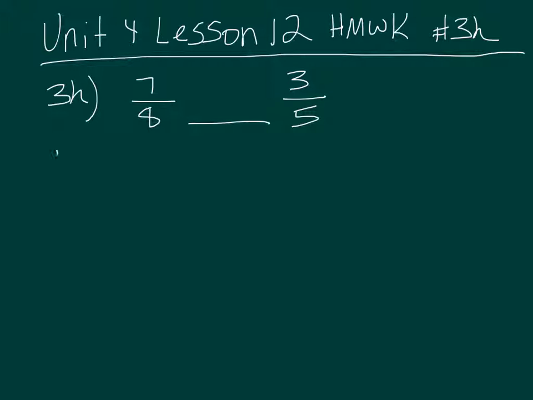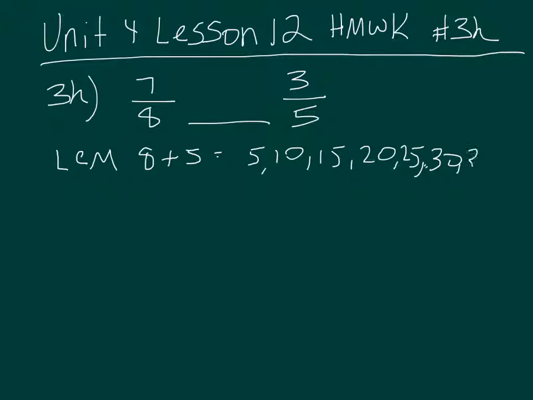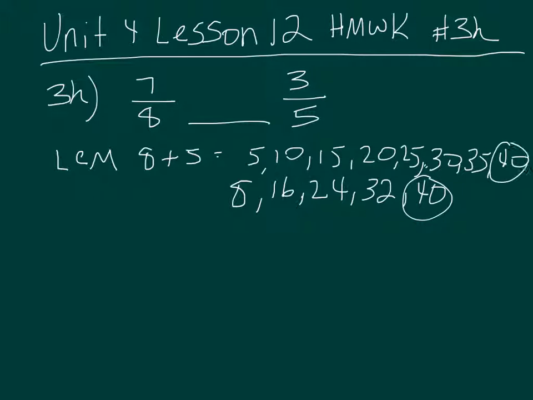So we talked about finding the least common multiple for 8 and 5, the two denominators. They have to count by fives, and then they have to count by eights. Let's count by fives first. Okay, and then if they were counting by eights, now some of the students can do this in their head, which is totally fine, but until they get better at doing this, you're going to see that the least common multiple is 40.